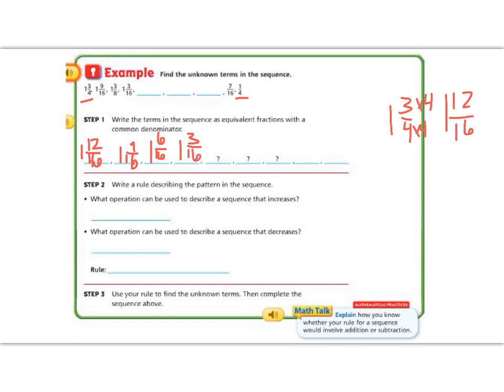Then I have 3 wholes, and lastly I have 7/16, and then we have that 1/4 again. So remember we need to multiply by 4. So 1 times 4 is 4, and 4 times 4 is 16.